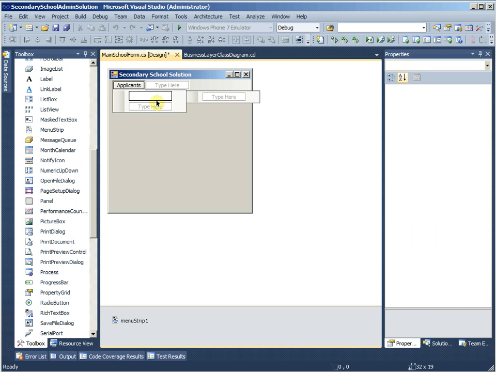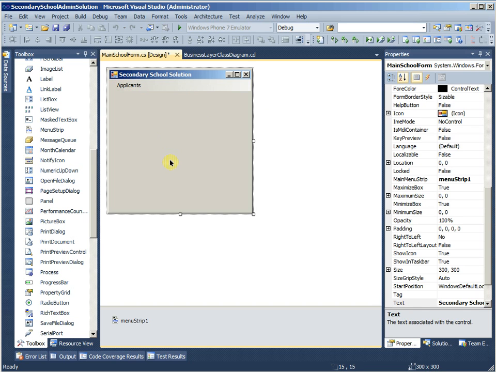And here, I know I've got two tasks to do, so I'm going to add New Applicants, indicating that I'm going to have a dialog box pop up. And here I'm going to have another window called View Applicants, which will bring up a second form.